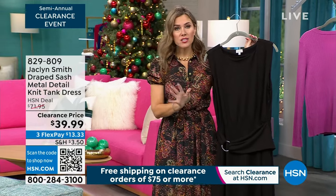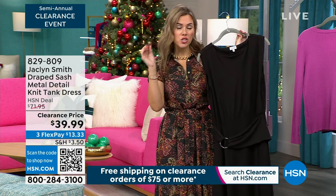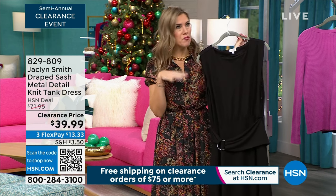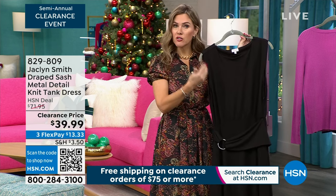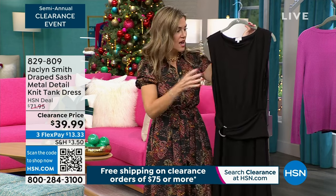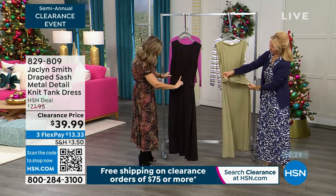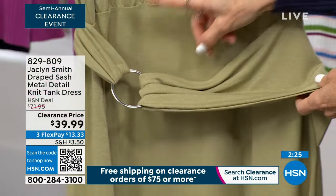It's classic. We need those pieces in our wardrobe that don't have to be fussy or messy or printed or bright. Sometimes you just need that really soft, comfortable dress that you can pop on over your head. You don't have to worry about, did I have pizza last night? Did I have two slices? These are those perfect pieces. Layer a jean jacket over it, layer a sweater over it, layer a cardigan over it, layer a blazer over it. And I love that the design at the waist is attached, so you're not going to lose it. So you can see all of the great little details, kind of the pleating.